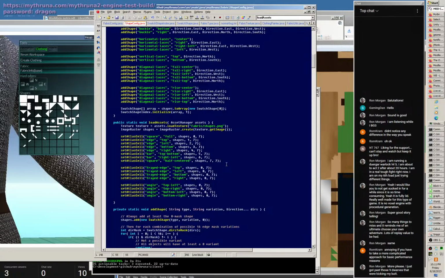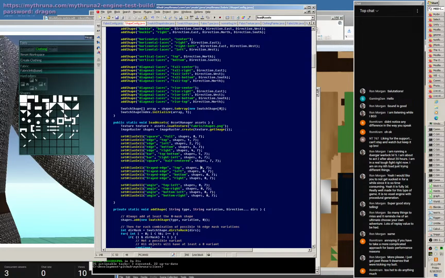So yeah, the next step is to finish doing the normals and the edges, and that gets the editor fully working, and then start storing that in objects in the game, just like the blueprints.